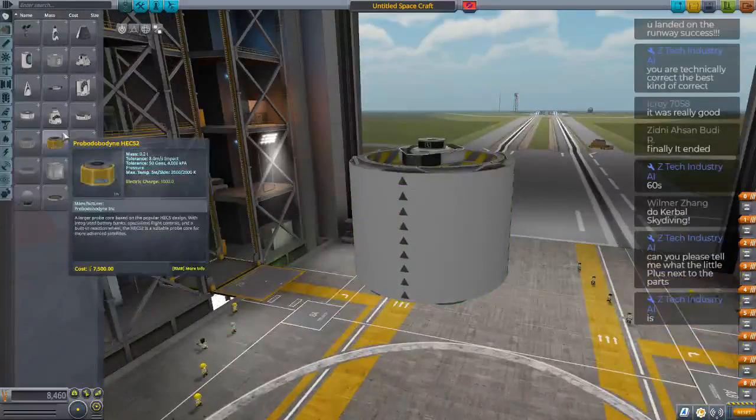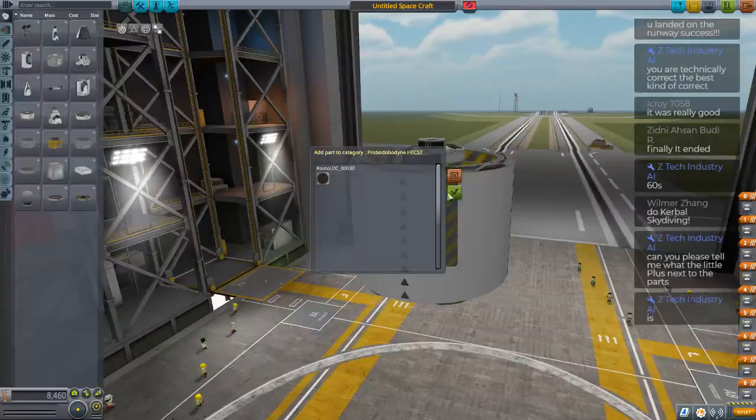Okay, revert to vehicle assembly. The little plus next to the parts. So up here you can see we've got add to parts. So I don't want to put it.